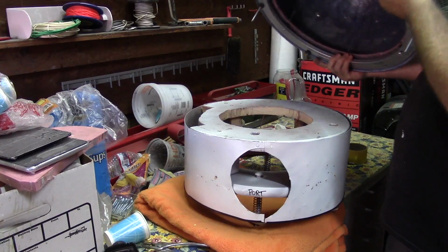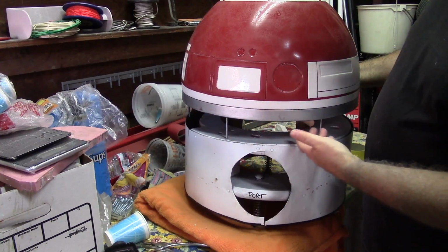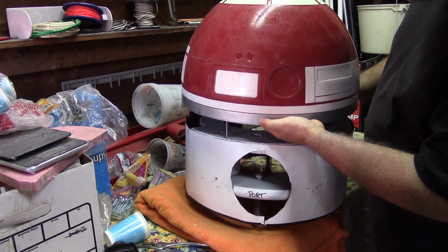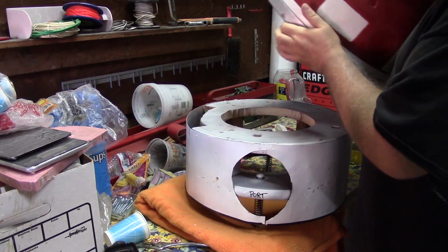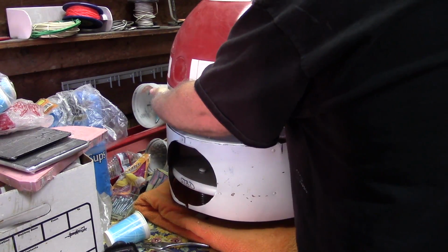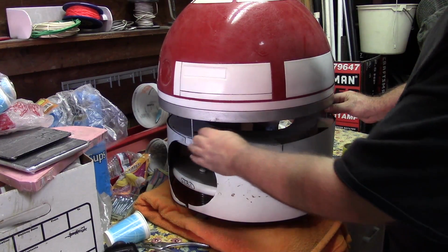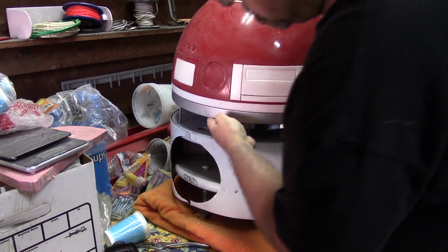And I don't have it marked as to which is front. Turns out that the holes on the VFX bearing under here are not symmetrical, so things only fit in one way. Here we go. The handy thing here is that there are only 5 screws coming out, and the missing one goes right up here where the large data port goes.